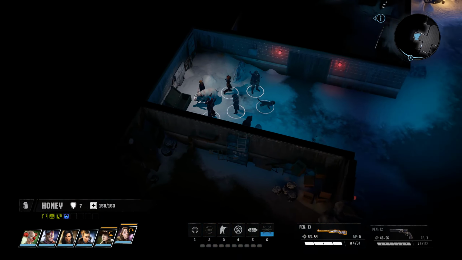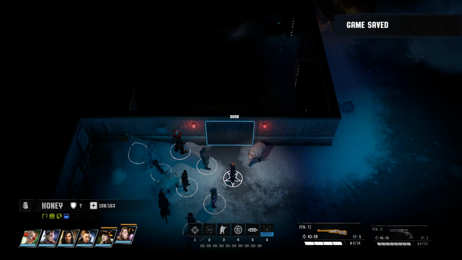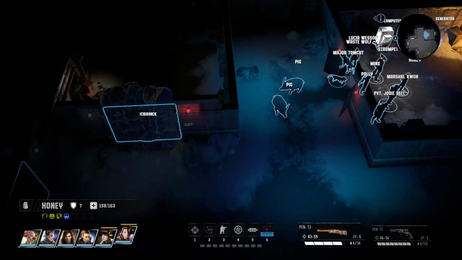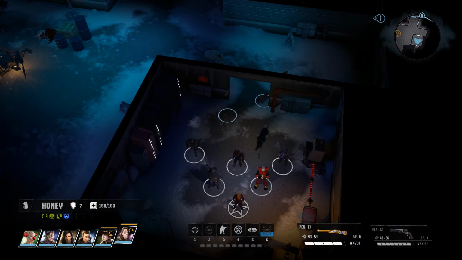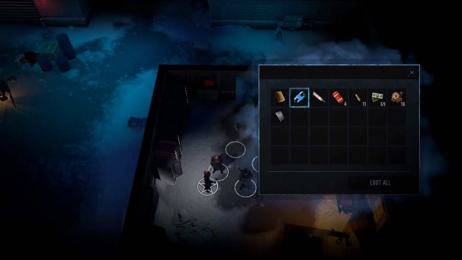Senorita Puerca. So he sounded unsure of himself. So it's clear from that video, from that cassette, that he's taking his orders from somebody else. Alright, so this is the backdoor entry. This computer is what controls the frozen doors. So, but apparently you can deal with the frozen doors in multiple ways. Jab Jab's joke book. An EMP grenade.